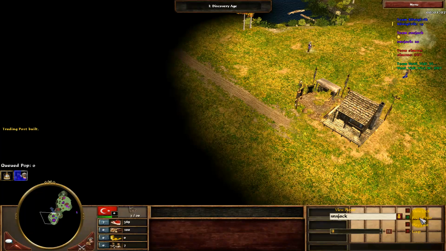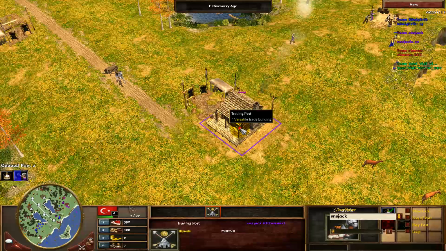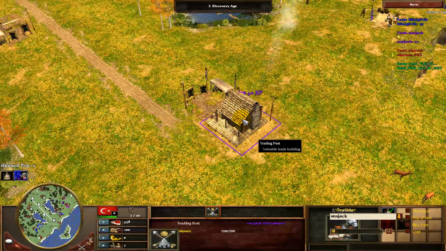So if we turn Fog of War off, we see the trading post man about to walk past the trading post, and he's going to grab himself 40 XP. That's why he didn't get that treasure. He rushed here towards the center of the map to get this up sooner rather than later, so that he could get that XP sooner rather than later.